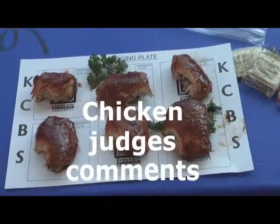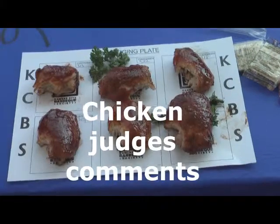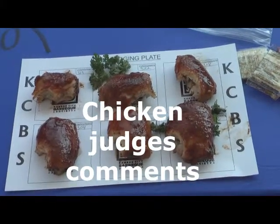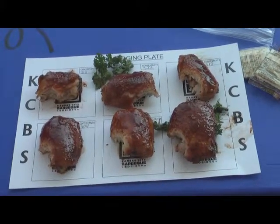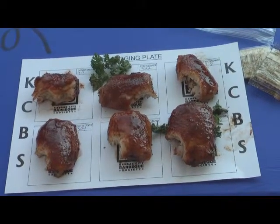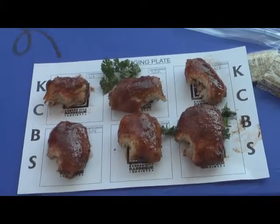I liked number two the best because I liked the mahogany color that it had on it with very little sauce, and it had a good smoke flavor. Number five, I probably liked the least because although it was tender and juicy, it just tasted kind of plain, didn't have a lot of flavor to it.